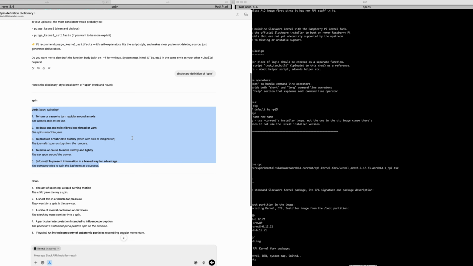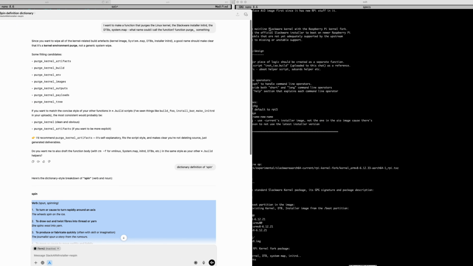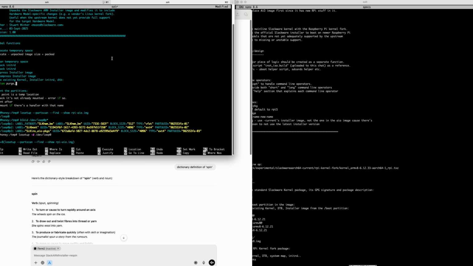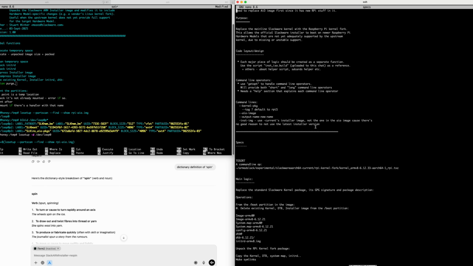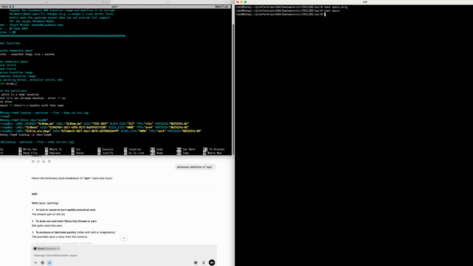Just go with it. So the way it's going to work is it's going to be similar to everything else in Slackware AArch64, where there's a main process, and then it forks out. It brings in helper scripts. So in the same way as, say, the Raspberry Pi, similar to that actually.